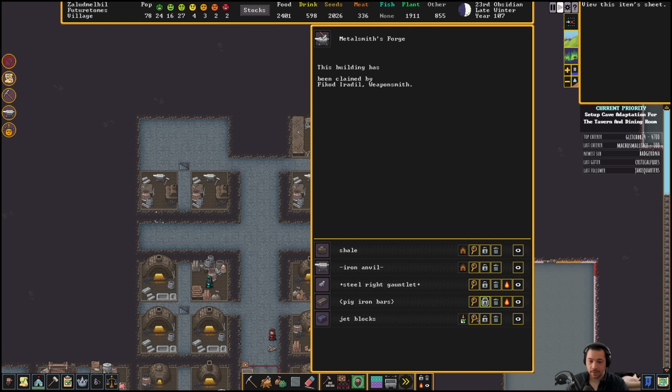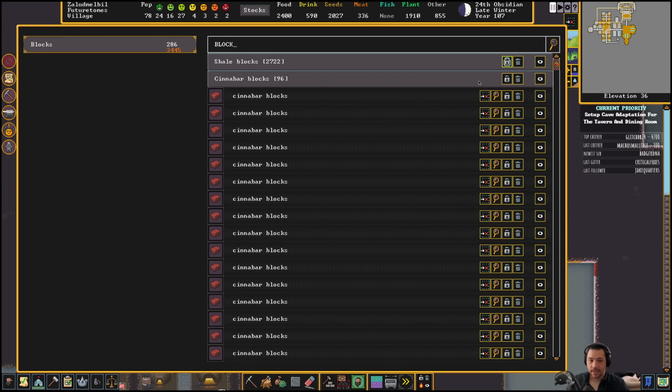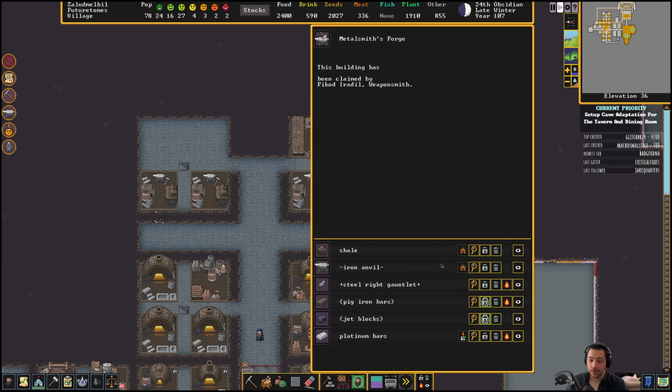Oh, really? Jet blocks? You go, okay, I can't use pig iron, I'm going to use jet. There we go, platinum bars. Ha-ha! Game the system. Do we want you to use jet? I feel like cinnabar is more my jam. Or clear glass. If you want to make your art project out of clear glass and platinum, I'd be okay with that. If you want to use the glass blocks.